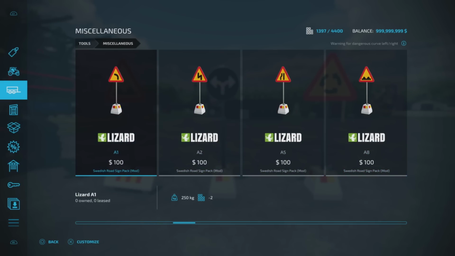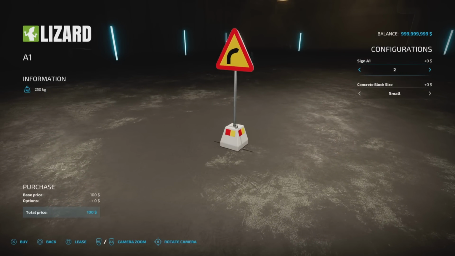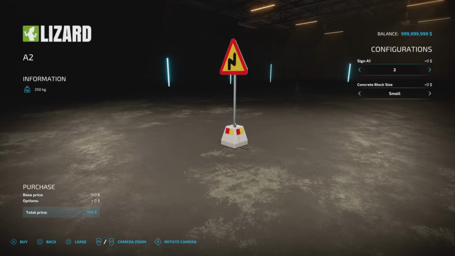When you buy them, they get put into the vehicle spawn area, and then you have to move them from there. As I say, they're all 2 slots each, but there are quite a few different options. For example, sign A1 has that and that, and then this one, that and that, and this one, this is cool. You've got dancing, so let's go, a bit of dancing if you want to do that. Each one of them has got the option for a small or a large block on the bottom of it. That's up to you.